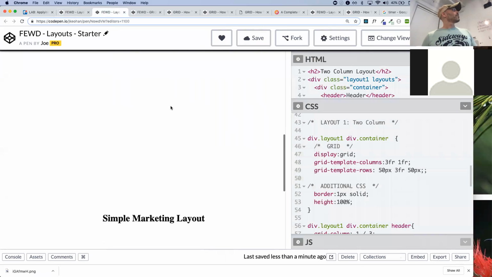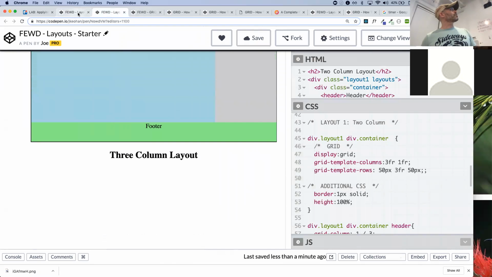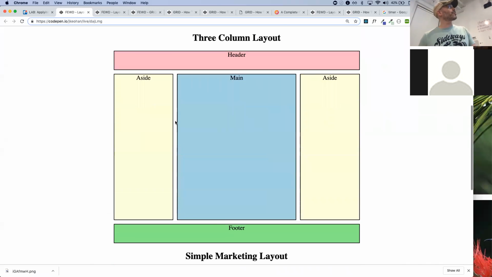So we did that one. Your job now is to do the 3-column layout. Okay? You build out the HTML any which way you want to do it. If you want to use nested grids, use nested grids. We didn't do it, but from Flexbox you can use nested Flexbox, which means with Grid you can use nested grid.